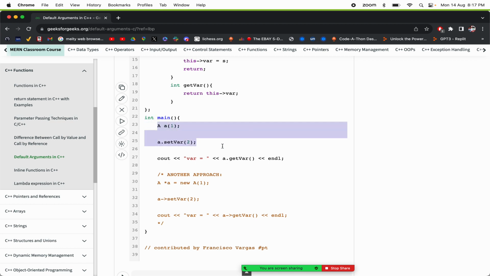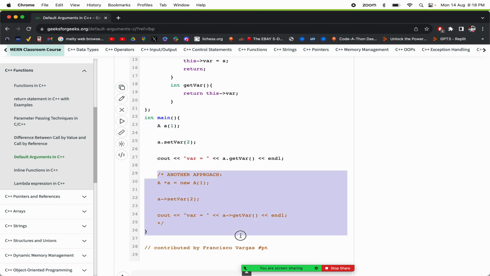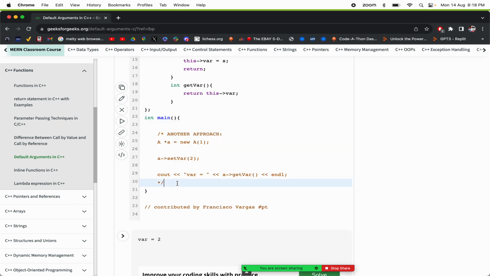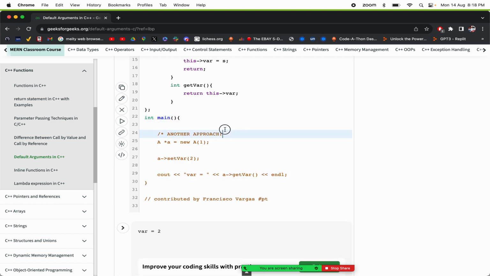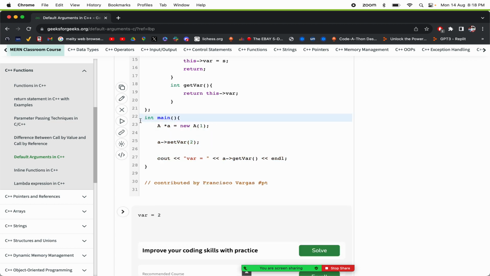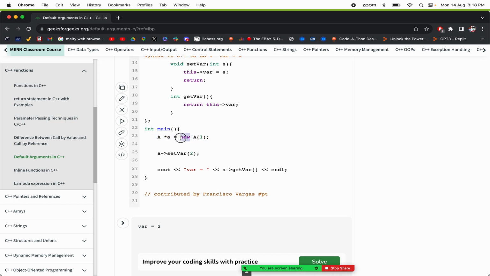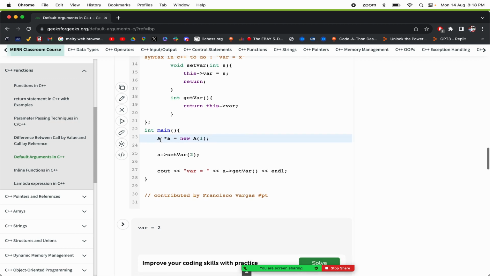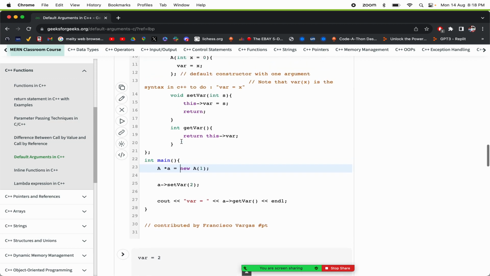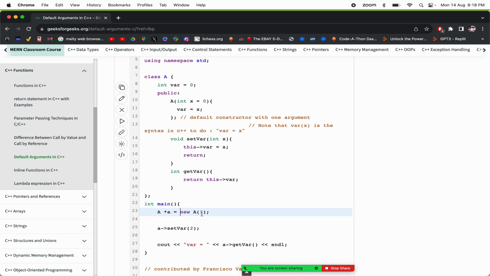Now instead of doing this, there was another approach. So let's just look at that. Let's just delete this and look at this. Over here we are trying to create an object of the a class only, but using the new keyword, right? So by using the new keyword we are creating an object of the a class. We are passing it 1 and everything is happening, and the default value of var is set to 1 and everything is happening normally.